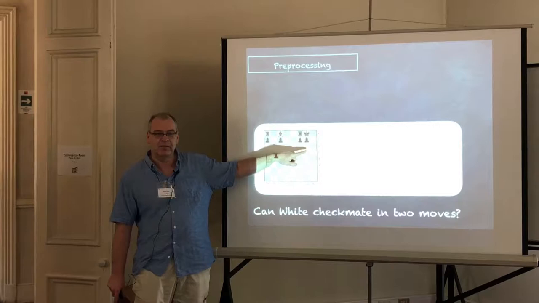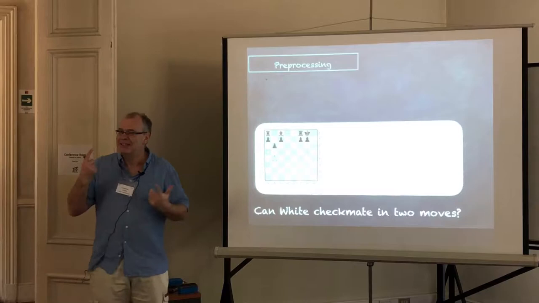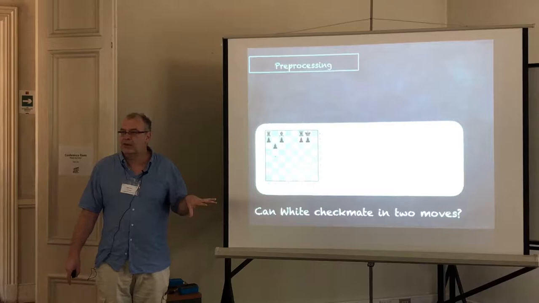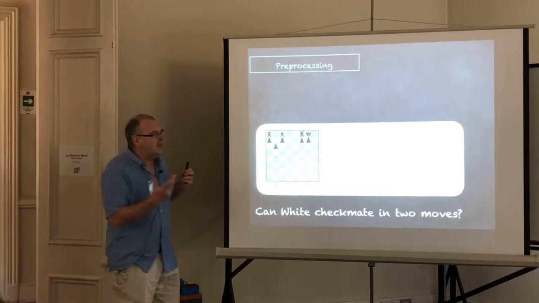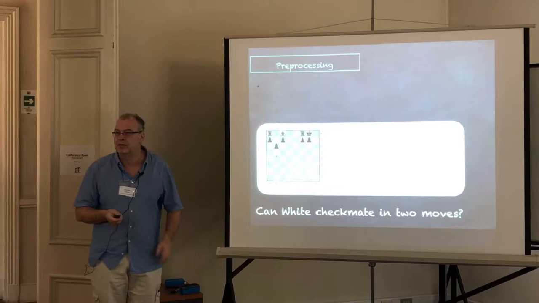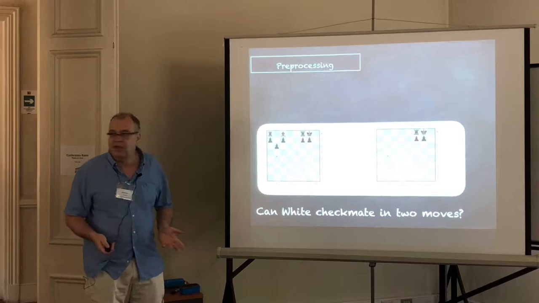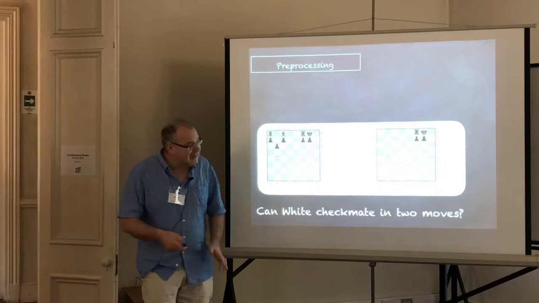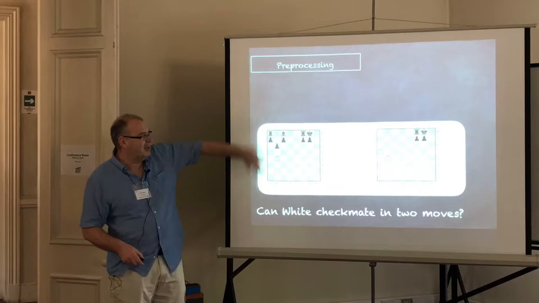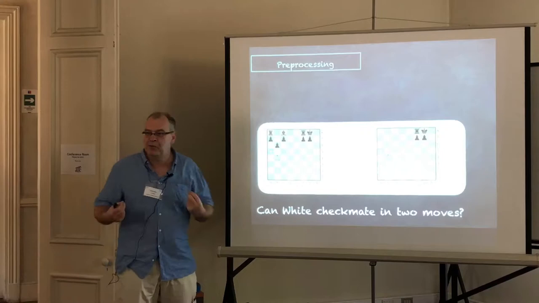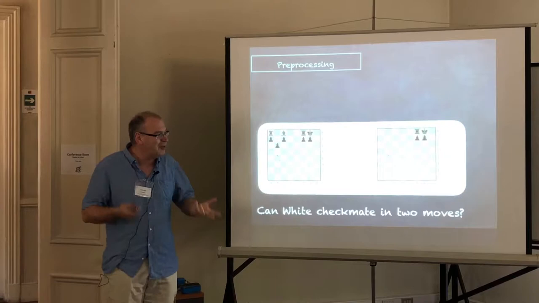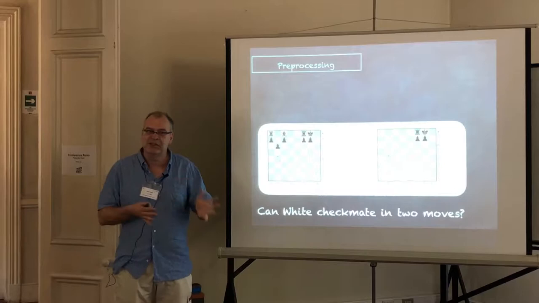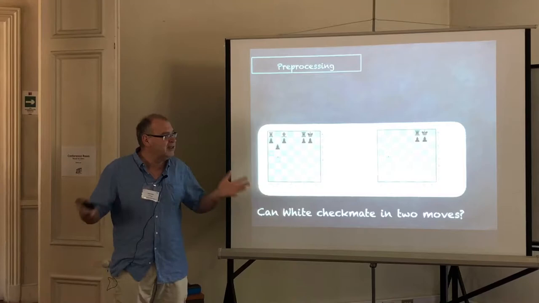But let's try to analyze how our brain works, or at least how we come to the solution. There are a lot of pieces on this board. But somehow, when I tell you the problem, at least to me, mentally, I start to concentrate on something happening around the black king. There are a lot of pieces, but most of them are actually irrelevant. When you start thinking about this problem, the usual thing is to concentrate on something which is meaningful, and forget about everything which seems to be irrelevant. Is it possible to formalize such things? I don't know, because even the way we think about a chess problem, different people think in different ways, and what is relevant and what is irrelevant is hard to say. But still, it's an example of how our brain does preprocessing.